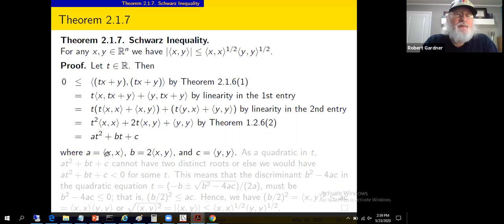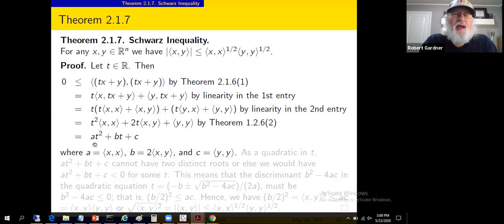So this expands out by the properties of inner product to give us this. And I want to write this for reasons to be made apparent in a second. Let's write this as at squared plus bt plus c. T squared term, t term, constant term. To do so, we'll need A to be the inner product of x with itself. We'll need B to be, we're including the 2 in that, twice the inner product of x with y. And we'll need C to be the inner product of y with itself. All right. So we've got a quadratic. We put no constraints on t just yet. We've got a quadratic that is greater than or equal to 0.